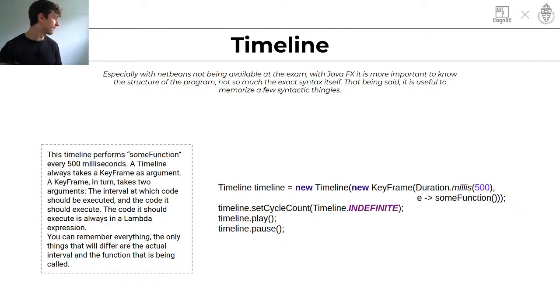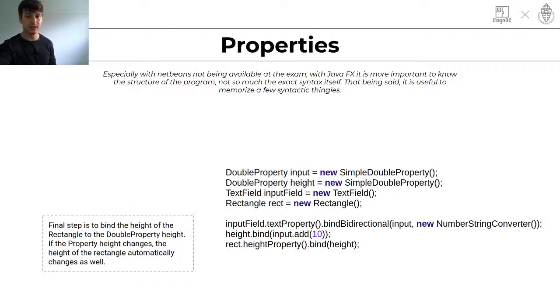Okay, and then one more question. Are listeners also important? I guess so. Yeah, I think so. I didn't include them here. I'll add a slide on listeners with a Boolean example, because listeners are most of the time used with, for example, Booleans or double properties. I can try to explain it without code, but that just doesn't work. So I'll make sure to add a slide in here with some more explanation on how listeners work.